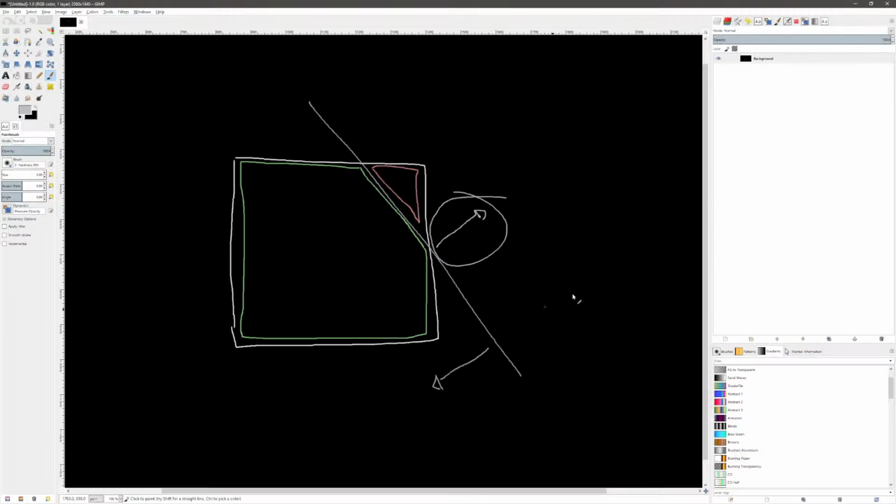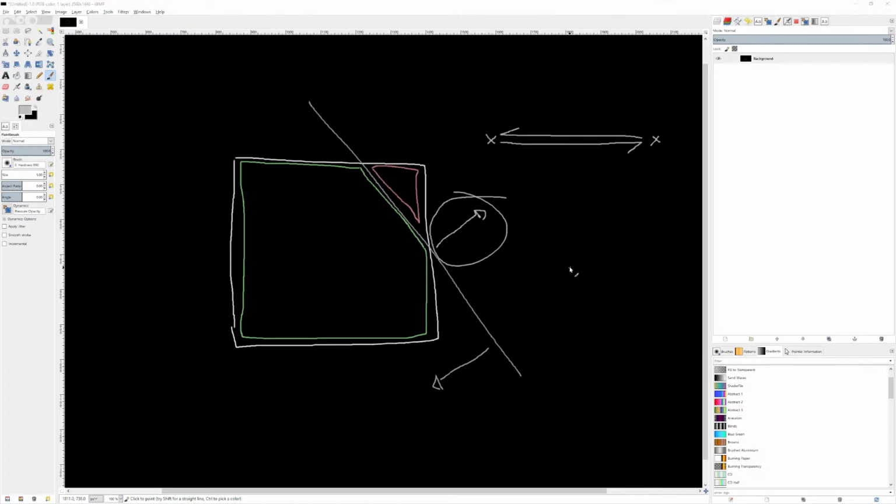I want an edge that goes in this direction to be equal to an edge that goes in this direction if they use the same vertices.